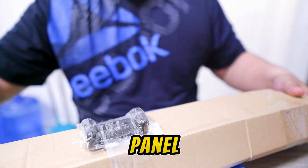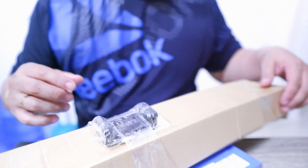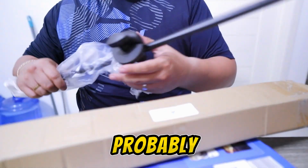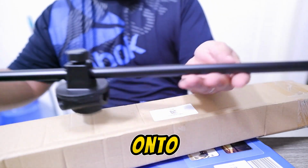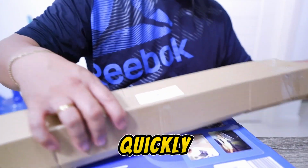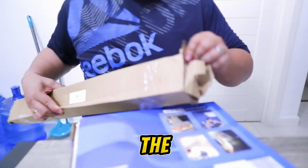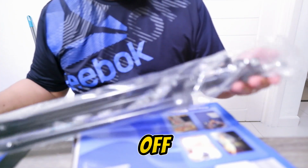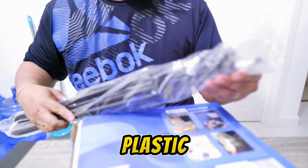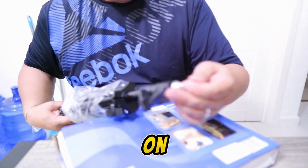Perfect. So we have the LED panel. We have a phone holder, and this is probably the holder for the phone to attach onto the tripod. Put that together really quickly. And this is the tripod right here. First off, I do like the tripod. It is metal, not plastic. I mean, this is pretty cheap on Lazada.